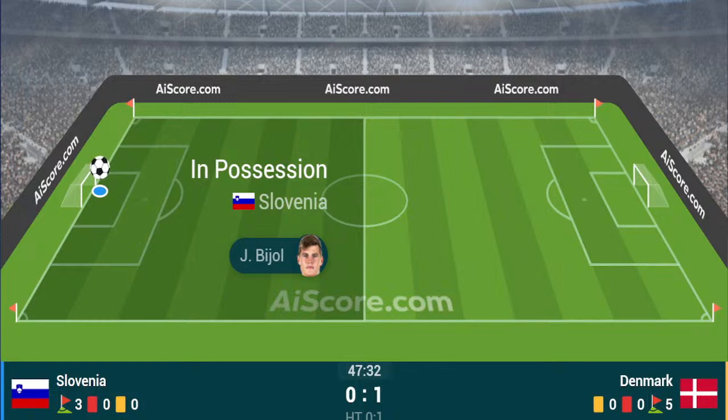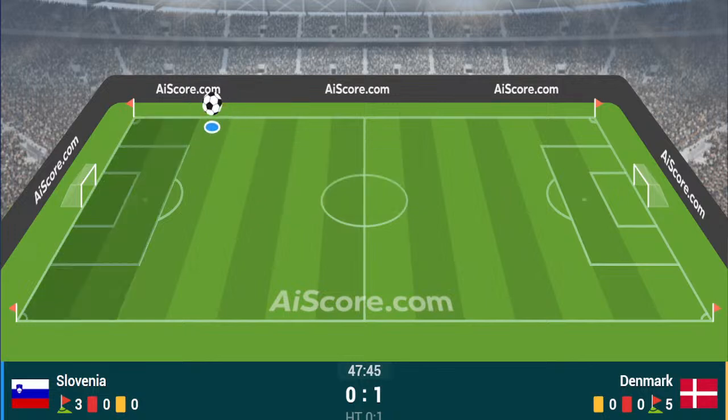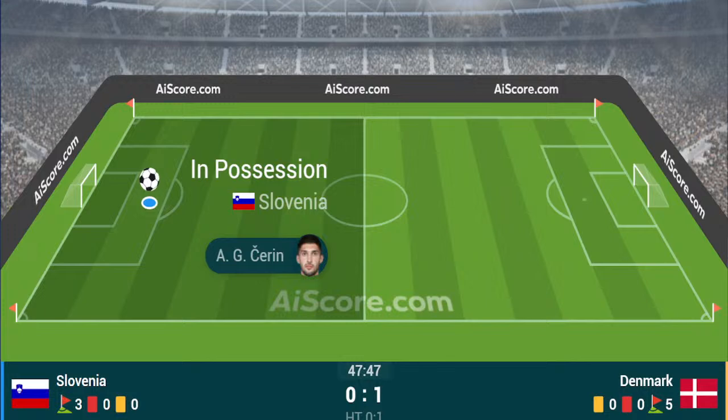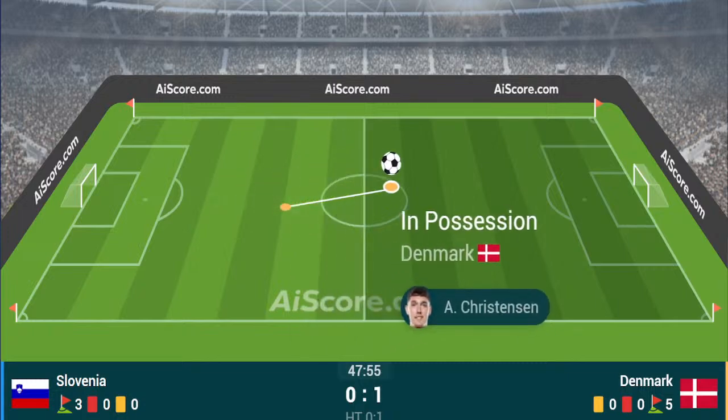As Højlund gets the ball now and has a chance to break on the right-hand side. Wonderful slide tackle made by Durkasic. Ball given back to Højlund though. Now to Vind on the right-hand side on the edge of the area. Vind passes the ball inside, tries to get back to it, but it's cleared first by Bijol before it can get to the goalkeeper. Højlund was lurking in that area as well. Wonderful challenge in the end made by Durkasic just to catch Højlund out as Barr takes a throw into the area. Vind brings it back inside, cleared onto the edge of the area.